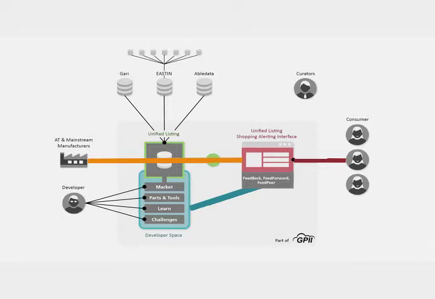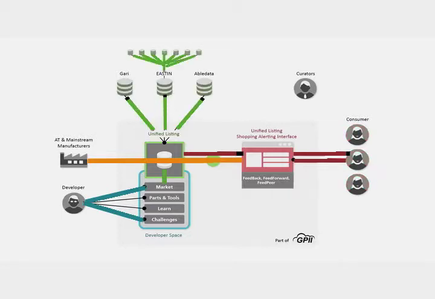That would go to the manufacturers, but the desire to have that new feature would also be fed down into the challengers area so that it could then be fed down to other developers who then can create aids, which they market, and they go back to the unified listing, and again back to the shopping alerting aid and back to the user. So we can actually have the user asking for features which could either come to the manufacturer and back through the manufacturer, or by going back down through the developer space. And again, all that information is also instantly fed to all of the other databases as well.